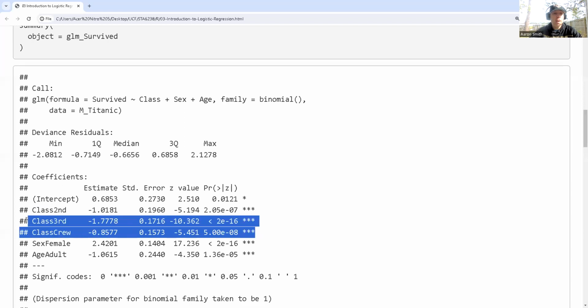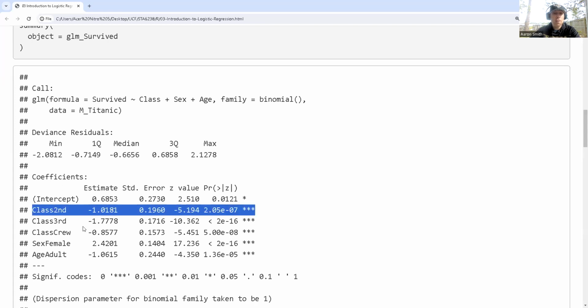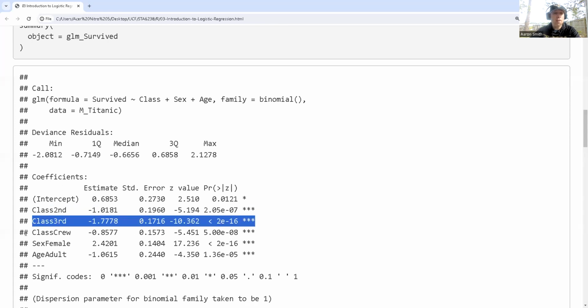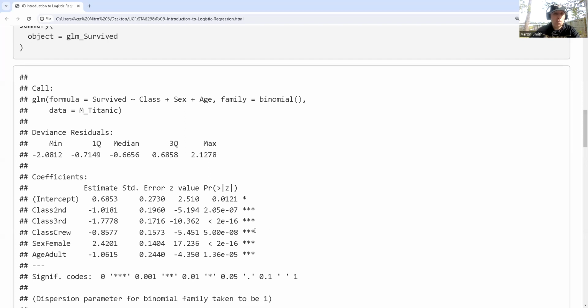What's going on here is that these are dummy variables based off of the baseline level. The baseline level in R by default will be the very first level. If it's a factor, it will go off of the first level. If it's not a factor, it will go alphabetically by what's first, which would be first class on this one. So here, this hypothesis test is checking to see, is this level different than first class? Is this level different than first class? Is this level different than first class? Now, it could work out that maybe if I dug in deeper, maybe I should have combined second and third class, or maybe all three of these together. Don't know. I'm not going to dig into it here.